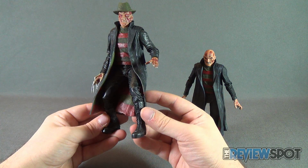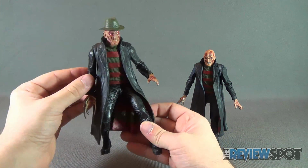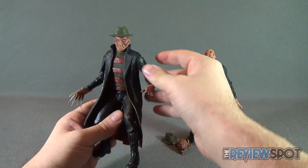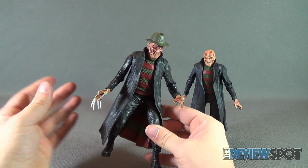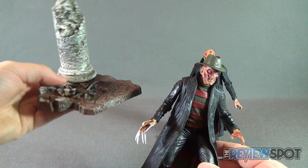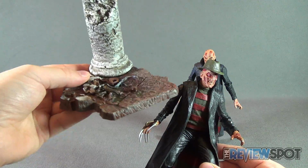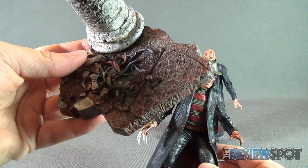Freddy's legs are more of a bent stance, and while his arms come across, at least one arm is completely straight, the other arm is bent. It still came with this fedora. I mean, not a bad figure for certainly its time. One benefit for the Cult Classics, as I mentioned, is that they come with display stands. So you got yourself the pillar, this pillar area from the hellish world of Freddy Krueger, with some snakes and stuff like that in there.